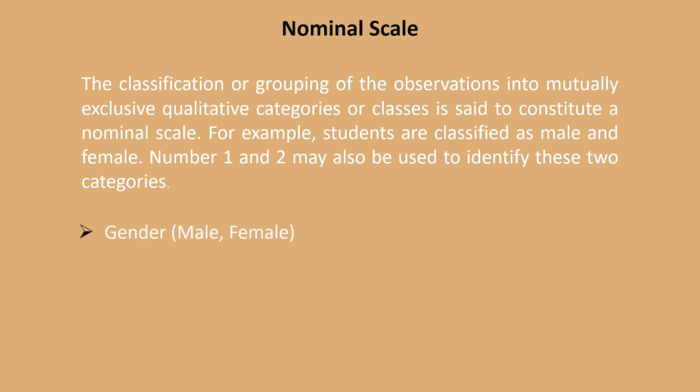Gender: male and female. We assign one to male and two to female. Eye color: we assign a number to eye color. Religion: we assign a number to different types of religion. Nationality: we assign numbers one, two, three to different types of nationality holders.